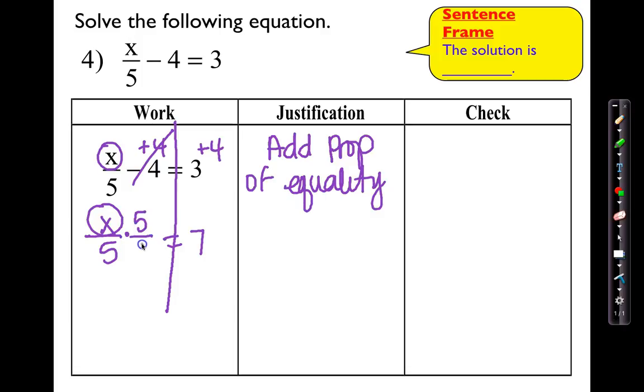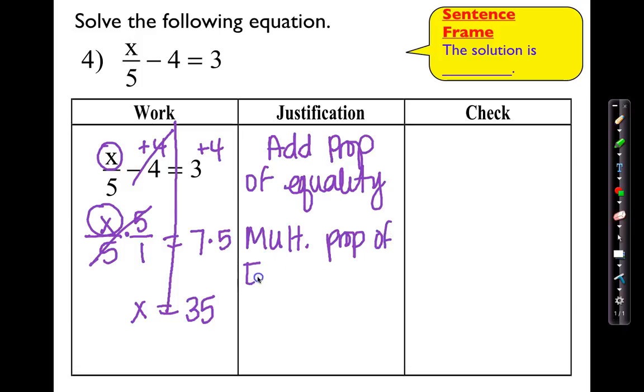So I'm going to go ahead and put 5 over 1 on that side and put times 5 on this side. Why did I put it over 1? So I can see that they cross cancel, leaving me with x over 1, which is just x. And then on this side, 7 times 5 is 35. I always forget the very last step here. We did multiply both sides by 5, so we utilize the multiplication property of equality. Okay, now we need to check our work, so let's go ahead and replace x with a set of parentheses. Everything else stays exactly the same.